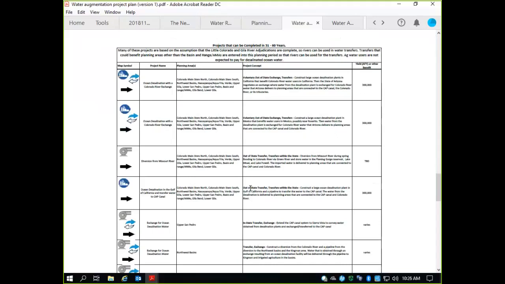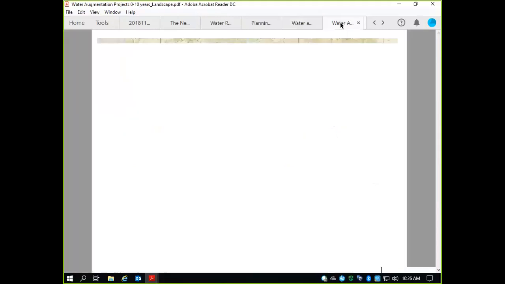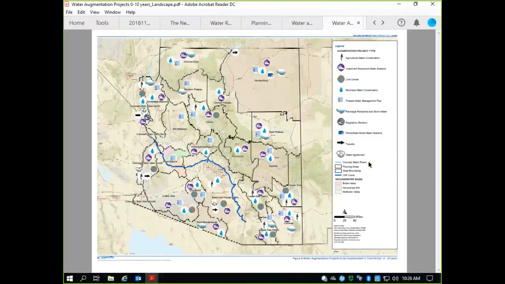So if we look at this first map of the 0 to 10 year time period, let's talk through what we mean by the various icons that we place in the various planning areas and what they mean. Some of them are very general, and there are a few that are very specific about individual projects that we put there. That's one question where I would be interested in some feedback from the committee: do you want to be as specific as we are on some of the specific projects or not?